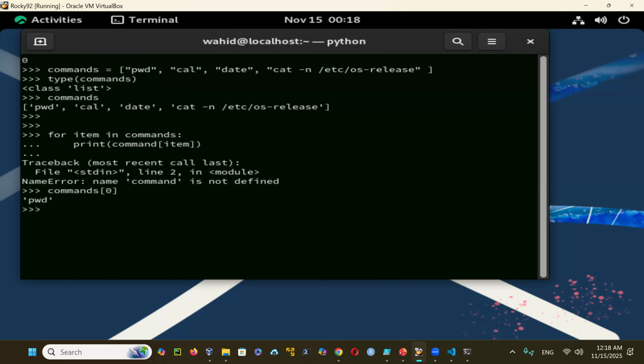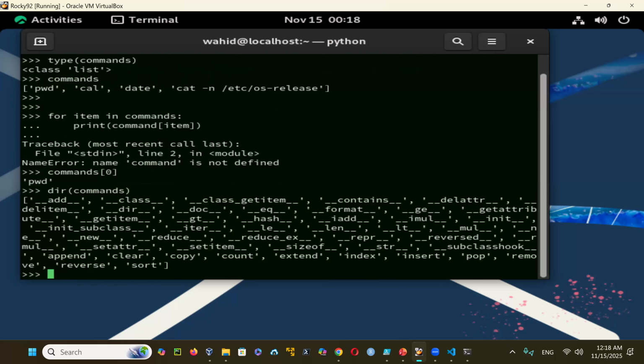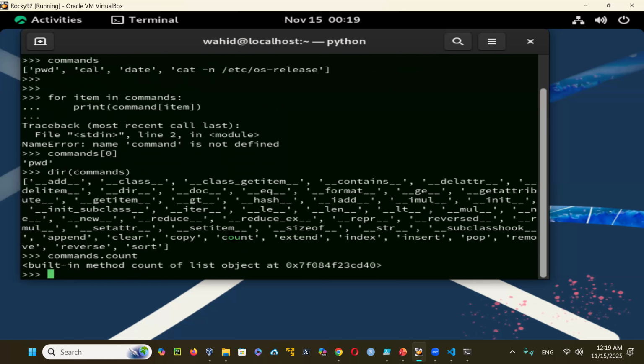I have to say for items, and the equivalent of that one, I say commands dot length, length of it in Python. So if I say dir commands, this list, you could see that it has count, and that is going to count it. So I could say commands dot count, and I'm going to write it as a function.